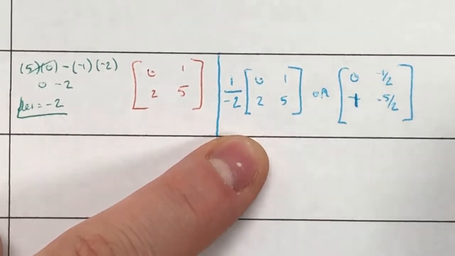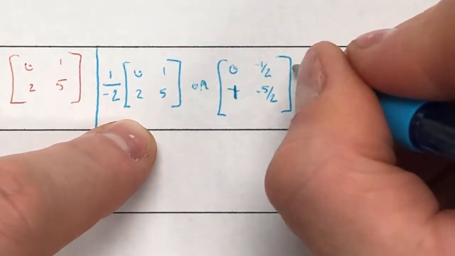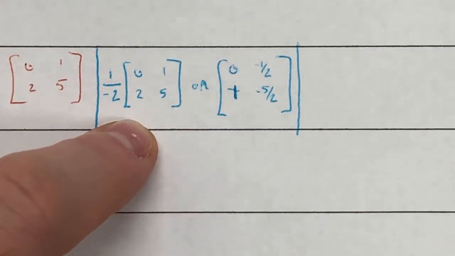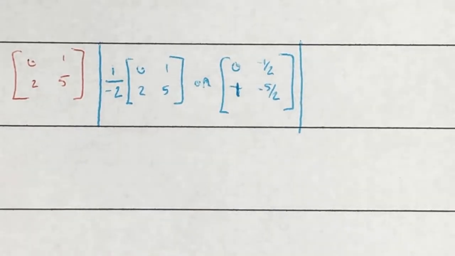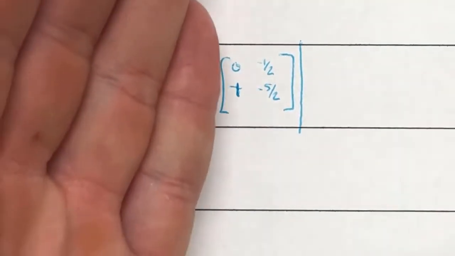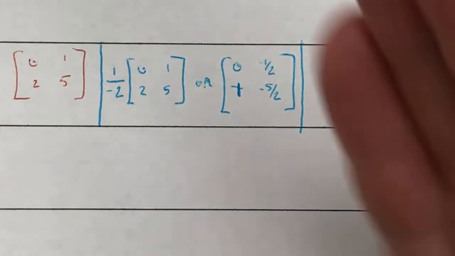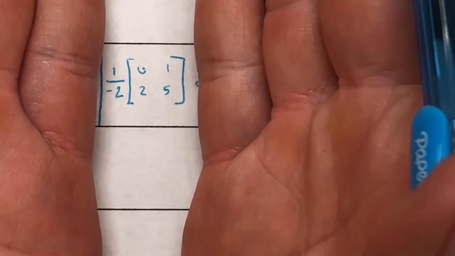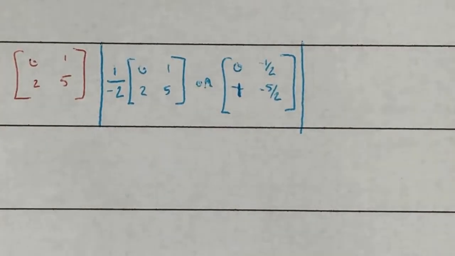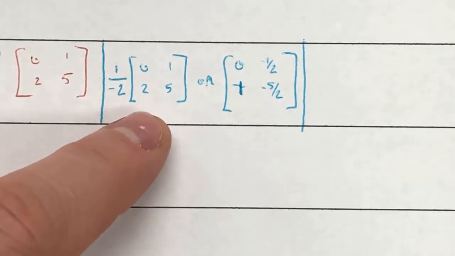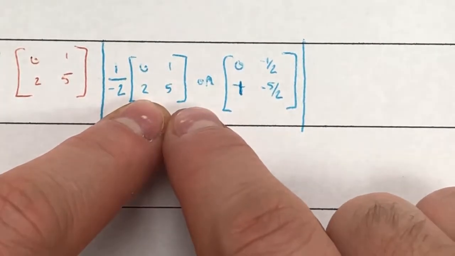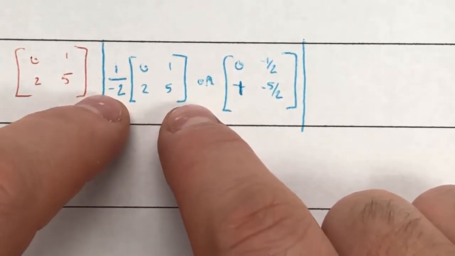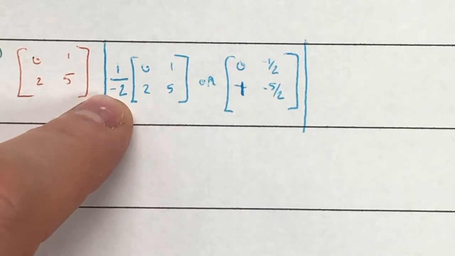Both of these are the inverse. It doesn't matter which one you choose. Now, what you might realize is that in our check step, you may use either the full fractions, or you may multiply it by this matrix, which is whole numbers, and then scale it by a half. So that's up to you. What I'm going to do is multiply it by this version of our inverse, and then take our answer and cut it in half and change the signs.